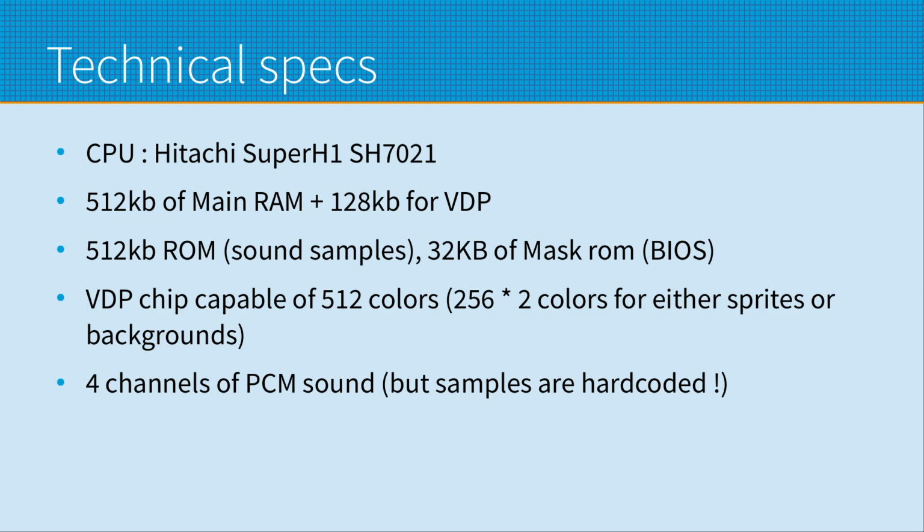The VDP chip is also capable of 512 colors. Now, I was confused at first, but basically you have 256 colors for backgrounds and 256 colors for sprites. So that's how it works. And finally, we have 4 channels of PCM sound, but the samples are hard-coded. You cannot use your own samples due to how they designed the hardware.